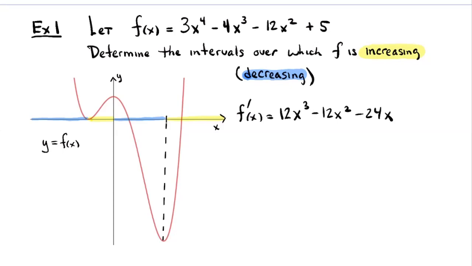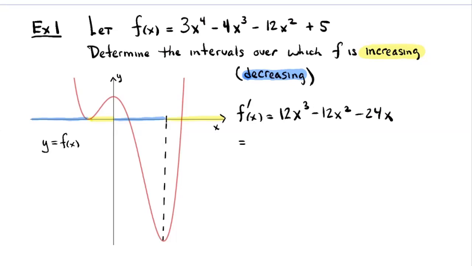But I want to know, where is this derivative positive? Where is it negative? Well, it's a continuous function. So the intermediate value theorem, one of our tools, says that we should just find where it's 0. Because if you know where a continuous function is 0, then you can just check in between to see if it's positive or negative. So if I want to know where a function is 0, I want to factor that function. So I'm going to continue to do this. The algebra is motivated by what I'm trying to do.